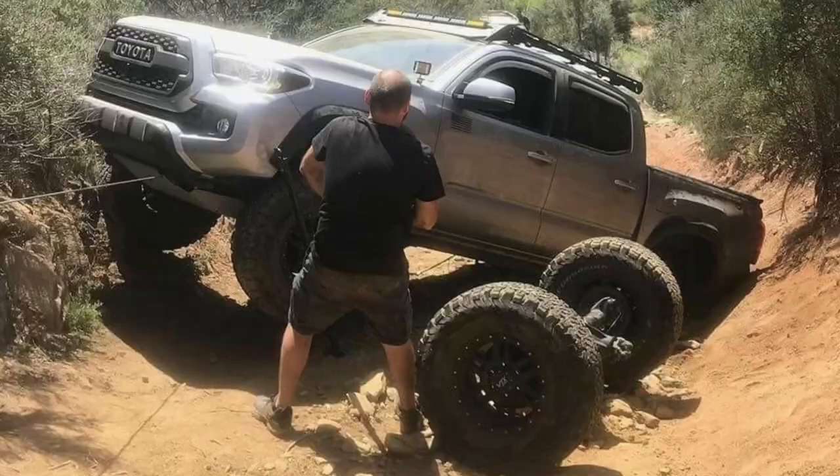The fourth major red flag is 2016 Tacomas. Try to stay away from the first year of the third-gen Tacoma, because they're super problematic. Not just with Tacomas, but every first-year generation of a vehicle always has problems. Try to stay away from the 2016 unless it already has higher mileage, because if it does, most likely the previous owners already addressed all the recalls and issues. Preferably, buy a 2017 and above — those tend to have fewer issues.